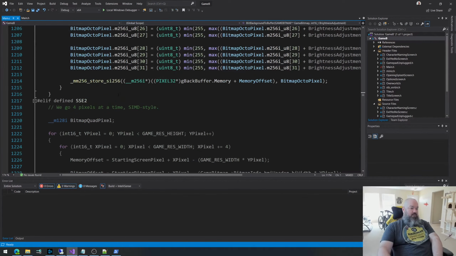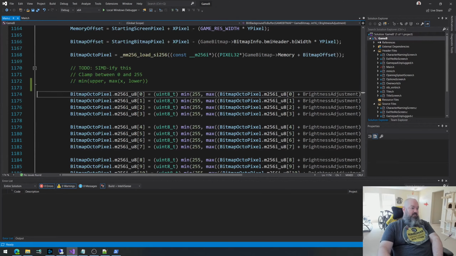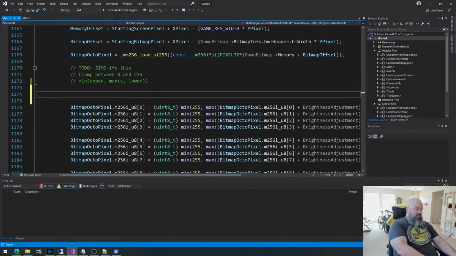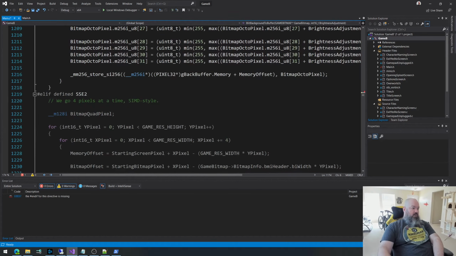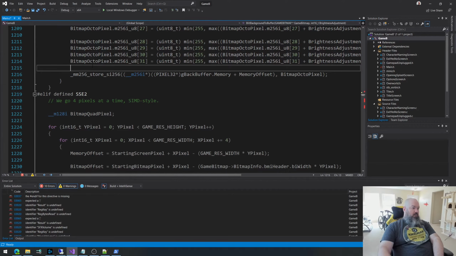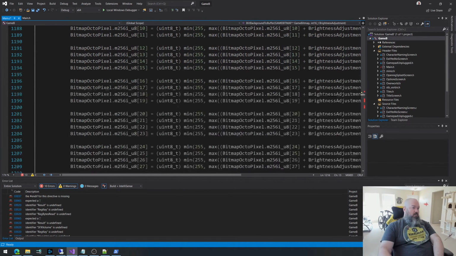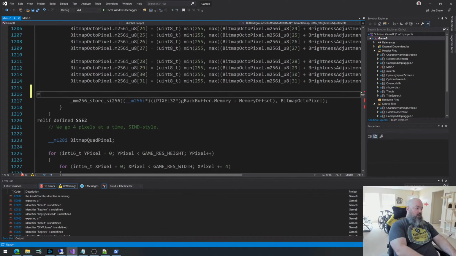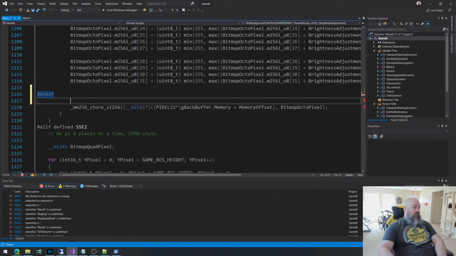So what I'm going to do is this. I'm going to do an #if 0 preprocessor directive, and oh wait, you know what? Actually, let me do #if right here.